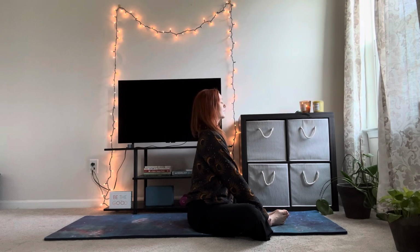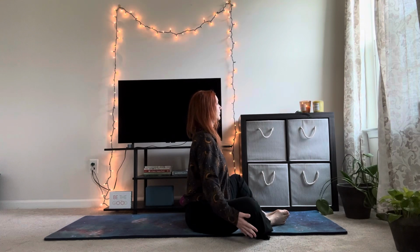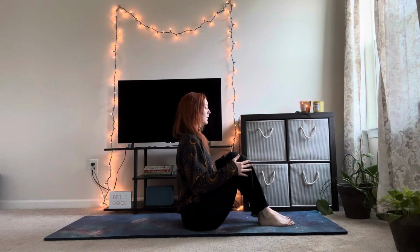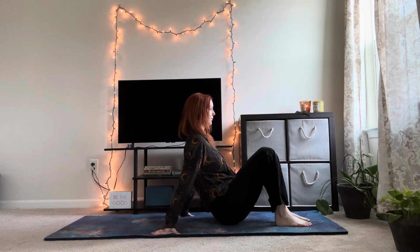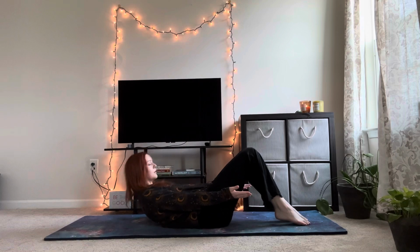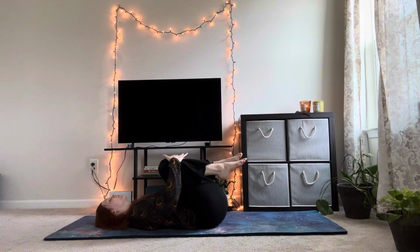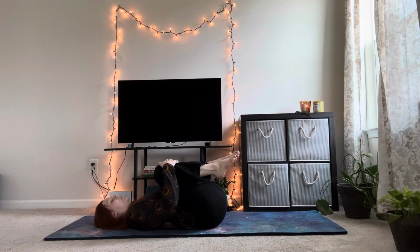When you are ready, let's go ahead and release butterfly by bringing our legs inward. From there, let's slowly bring ourselves onto our back. We are going to counter our butterfly pose with knees to chest pose. This pose is super helpful in relieving some of that tension that we sometimes carry in our low back and our hips.